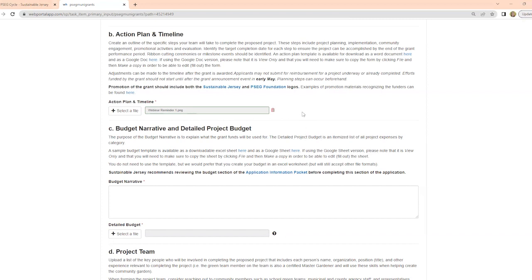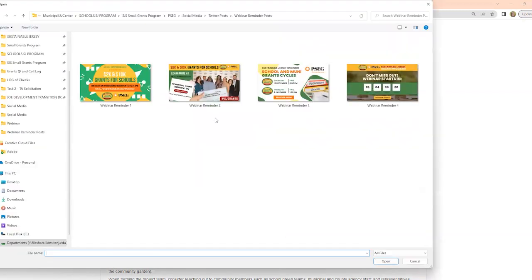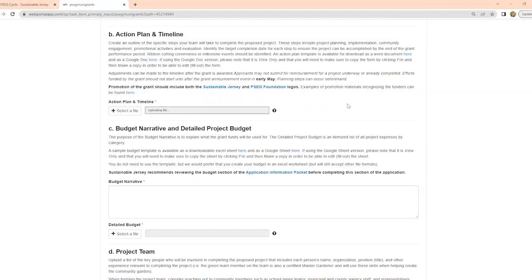If you realize that you've uploaded the wrong file and you need to change it, you can go ahead and either just reselect a file by clicking the Select File button, then I'll overwrite it, or you can even, once this is done uploading, I'll show you, delete the file and then go ahead and re-upload it using the Select a File button. So you can do that by clicking the red trash can feature.